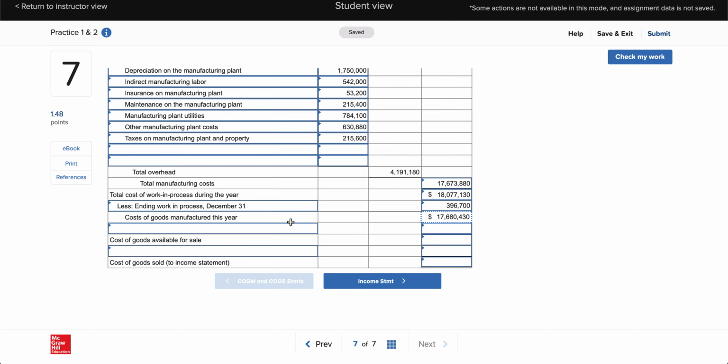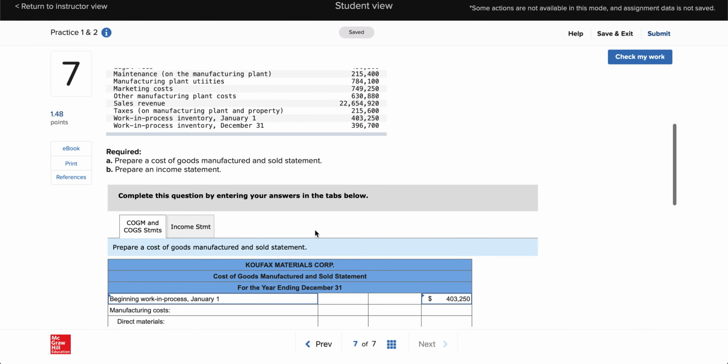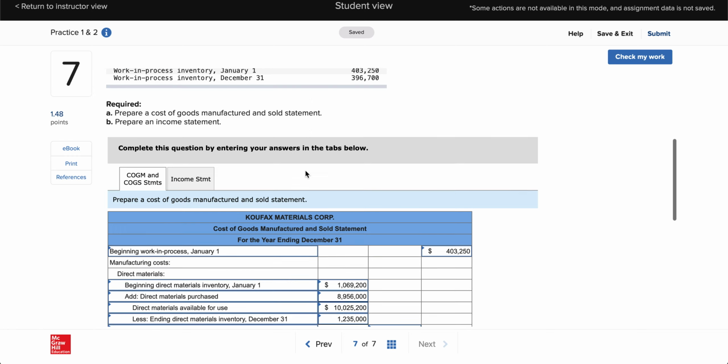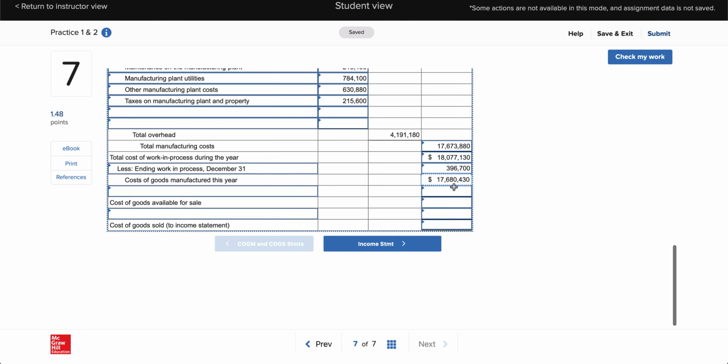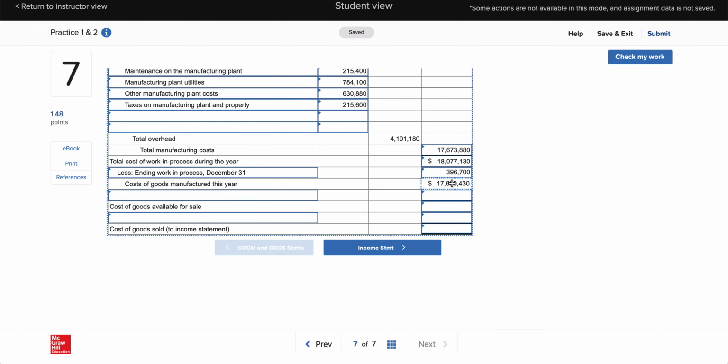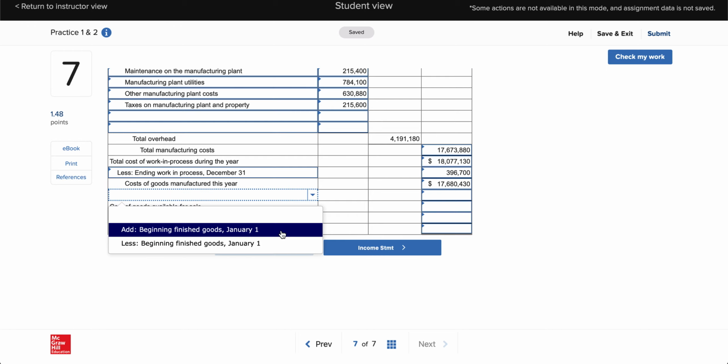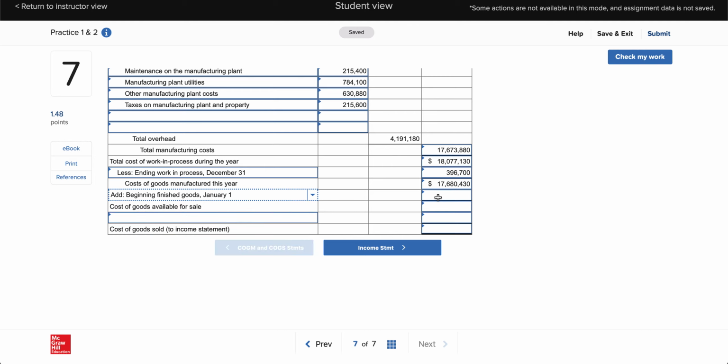Okay. So that's the cost of goods manufactured for the year. But we're also asked to prepare the cost of goods sold. They said manufactured and sold, so we have to continue with this. Remember again that we have the beginning balance plus the additional cost for the year gives us a subtotal. We had to add together through all these calculations what is to be added for the cost of goods sold piece, and that is the cost of goods manufactured for this year. So then we add the beginning balance for January 1st.